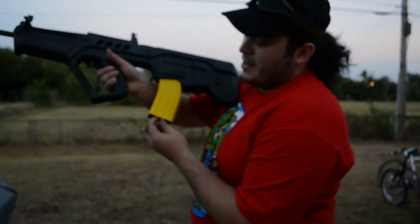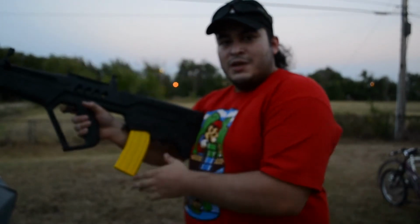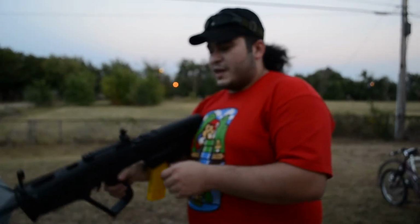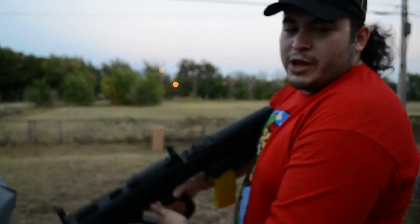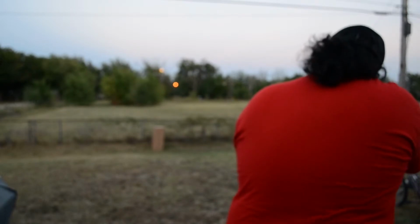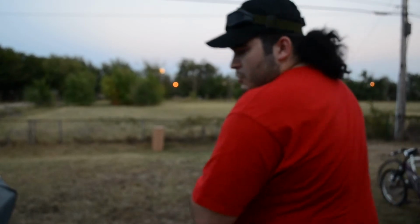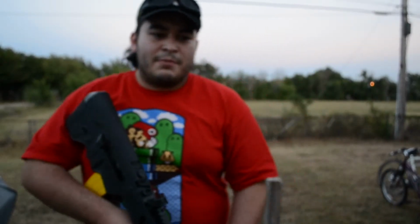Again, pull that down. Okay, she is now tense and full, so that's a good thing. Again, we're going to go rock and roll, and we're going to go to the other side, okay? To the right. Okay, we're dry firing.